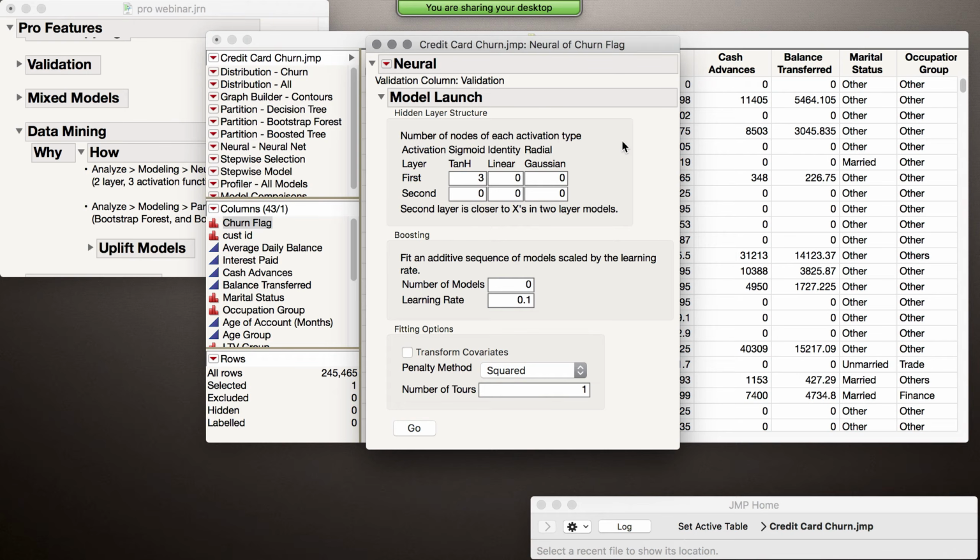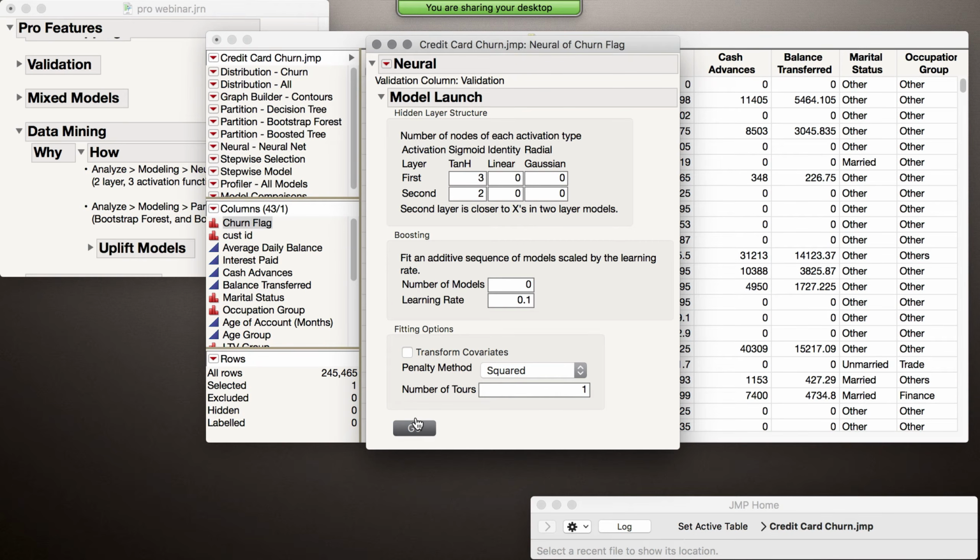It really is the same as regression. You just have linear combinations of these at the end. It's just that we allow these functions to be a little bit different. So tanh are sigmoidal, and the other 2 are pretty linear or normal. So let me build a neural model, then I think it'll make a little more sense what it's doing. Let me build a typical one, so a 3-2, and I'll actually leave everything as the default.